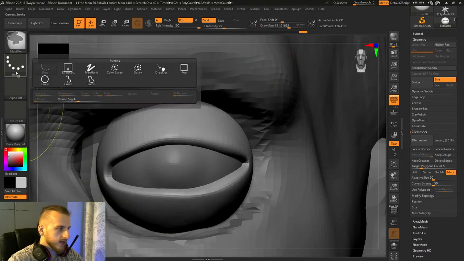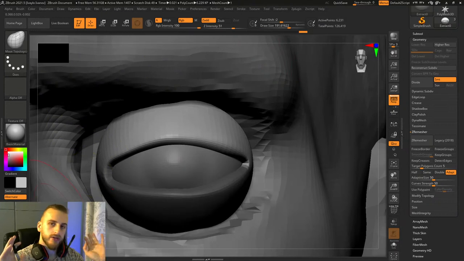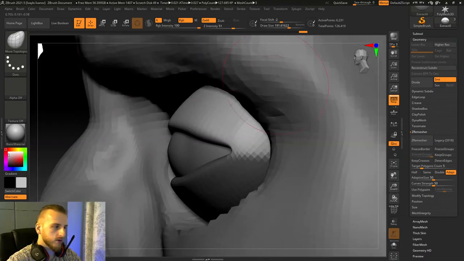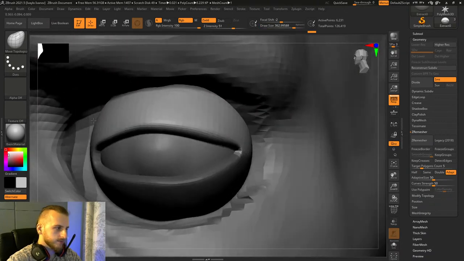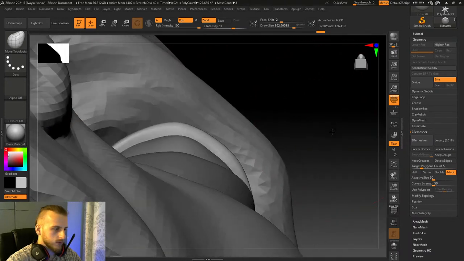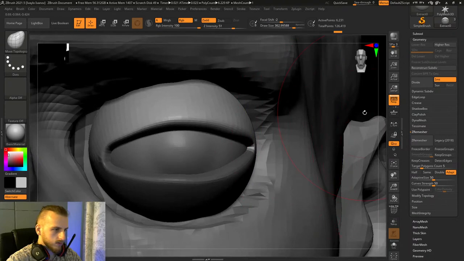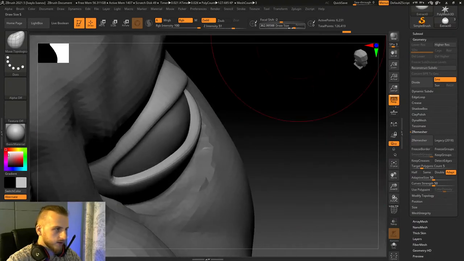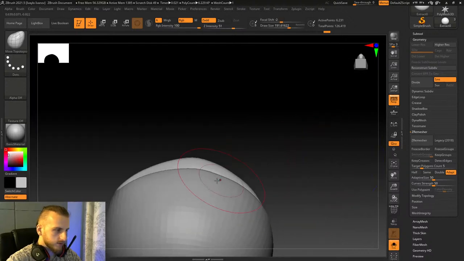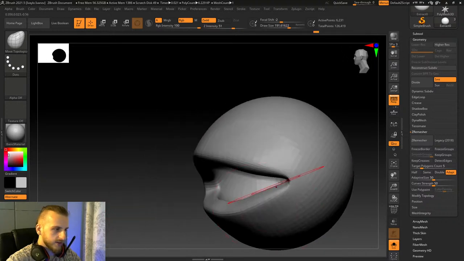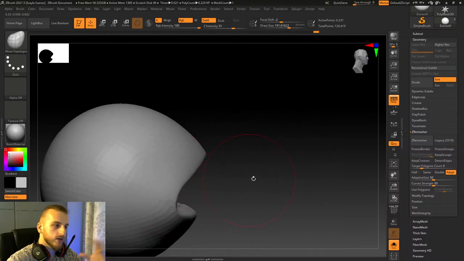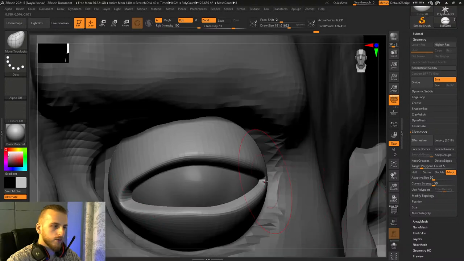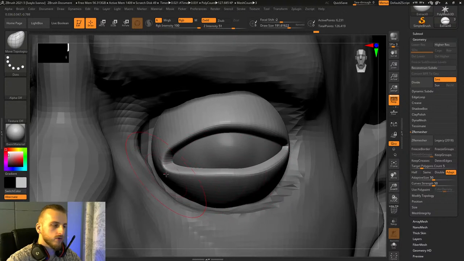Now the important thing here is to make sure your top eyelid, at least when your character is looking straight at the camera, usually would go in front of the bottom one, like this. Now the corner around the caruncula would be out a little. Let's see this from top view. Yeah, something like this should be the bottom and top view. So we have the eye protruding to the back a little bit more than it would be from the nasal point of view. So the lateral corner would be farther back than the nasal corner, is what I'm trying to say.